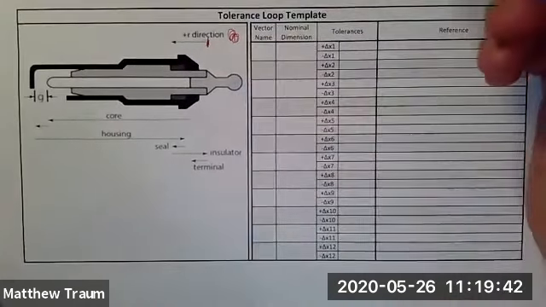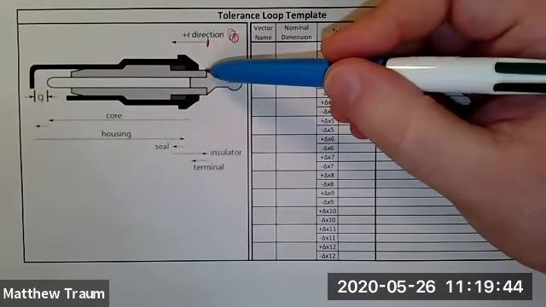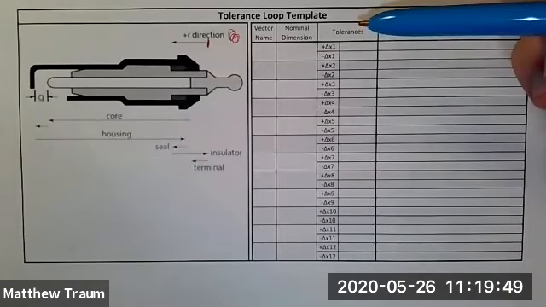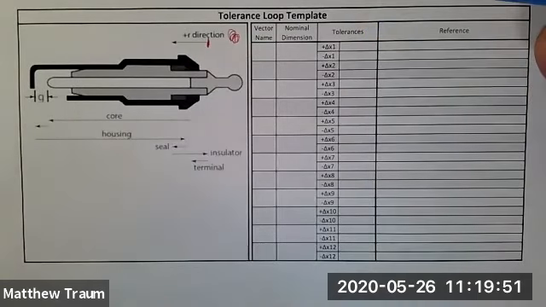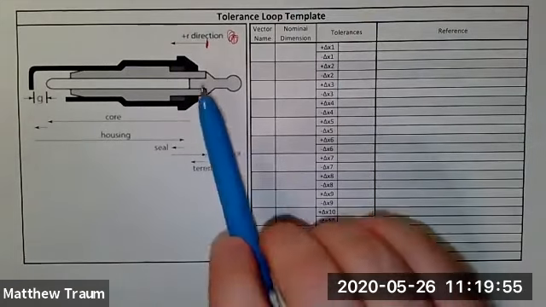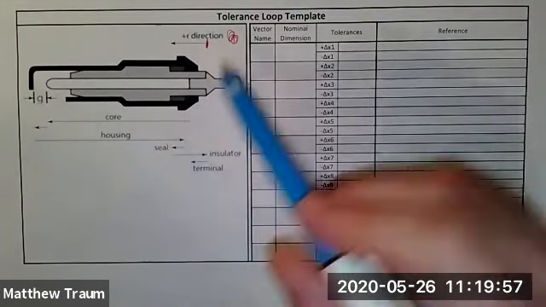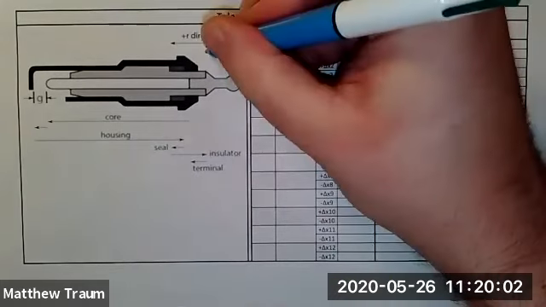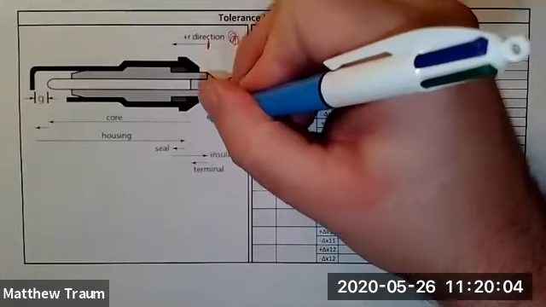So we've got that set. And then once we've got that starting point set, the thing that we want to do is just add the vectors together until they sum to 0. And so what vectors am I talking about? Well, I'm talking about the vectors associated with how all these parts stack up with one another. And so, for example, if I've set this as my 0, let me just draw this line down here.